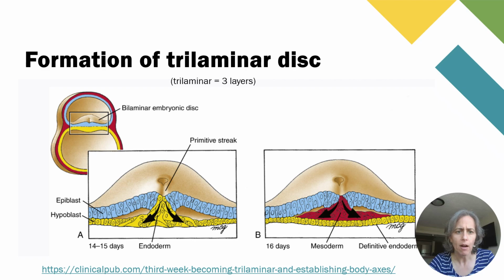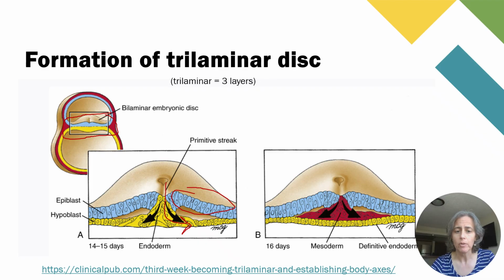So here again we are inside that bubble. This is our disc here. And if we zoom in, we're going to see we start off with just these blue cells. But then, growing down from the middle and spreading out, we make these yellow cells. Now, the blue cells are going to become something that we call ectoderm. The yellow cells are endoderm.